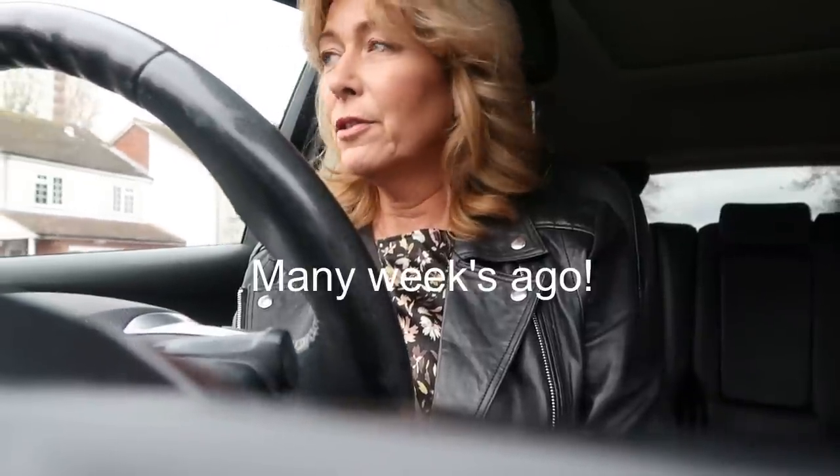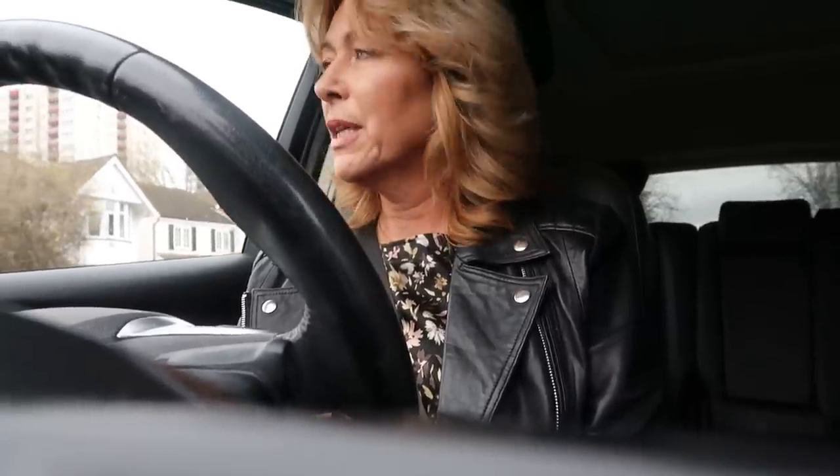We're in London heading to Richmond for a little shopping expedition - a mooch around the shops. It's not very nice weather though and they keep saying it's going to snow. There's no snow here in London yet. Actually we've scrubbed going to Richmond because we got there and it started snowing - I'm a bit gutted because I really wanted to take you around Richmond. So I've driven up to Kew and we're going to have a look around TK Maxx and Marks and Spencer's.